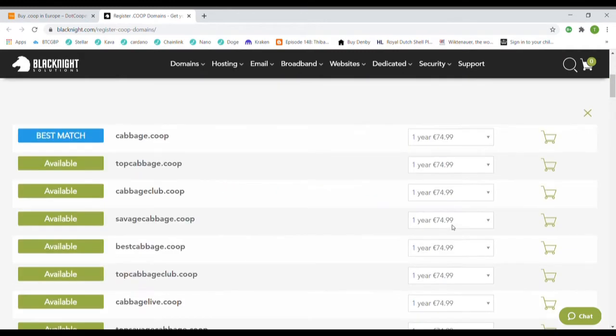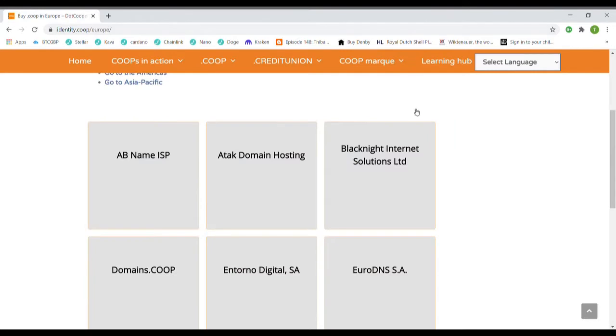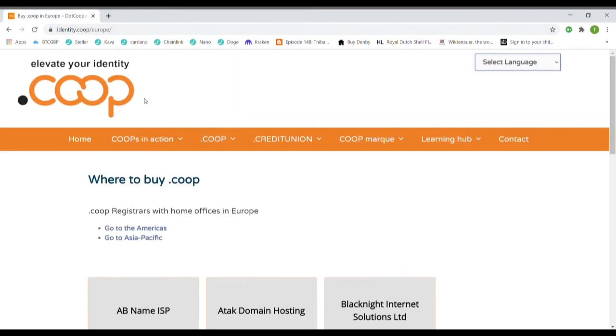You can see that cabbage.coop is available for 1 year, and with the drop down on this particular registrar, you can also have an option to register for more than 1 year. There's a few different options of close matches that are also available if you want to have a look there. So let's click out of there and go back to the home page.